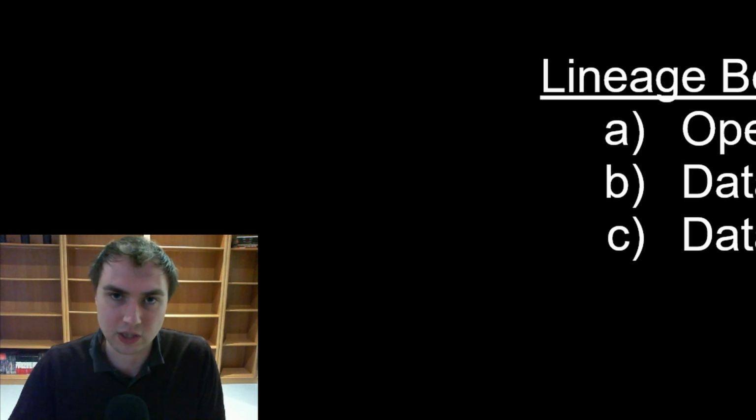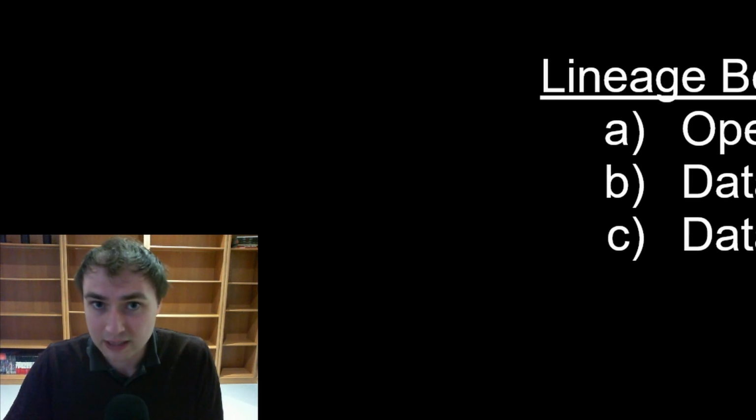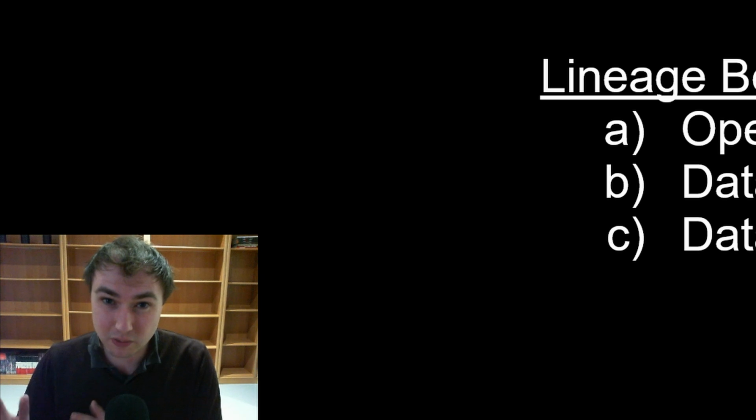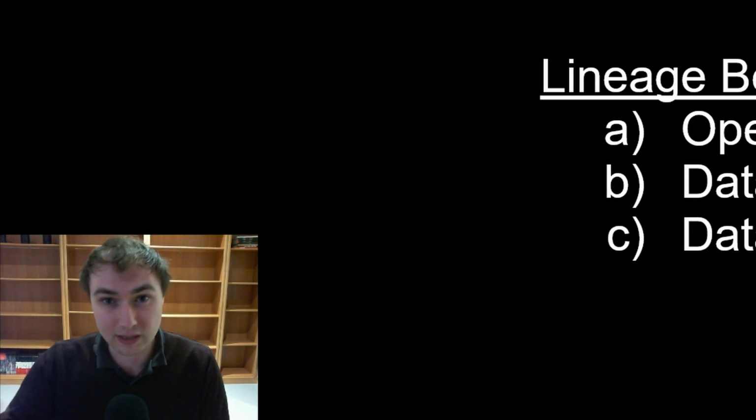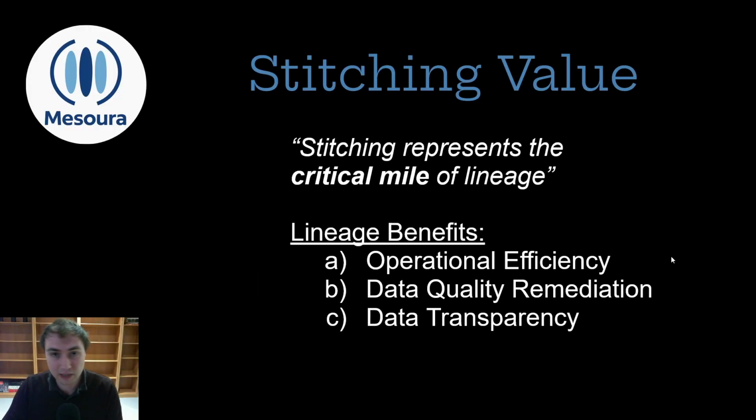And that is why stitching is so critical to unlock, because the biggest changes to that kind of data are probably going to occur at the point that it's moving between platforms rather than internal to a platform or database. And so that data transparency is really important for being able to guard against regulatory fines, but also being able to prove whatever you're trying to do internally, to make sure that you're running cleanly and doing what you're aiming to do to make returns on investment.